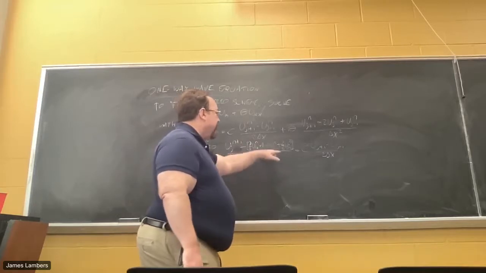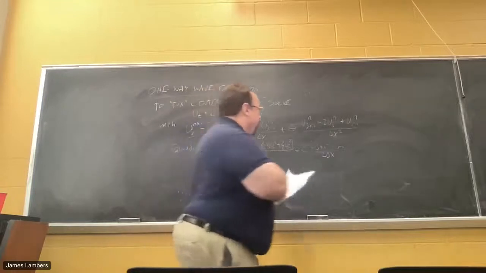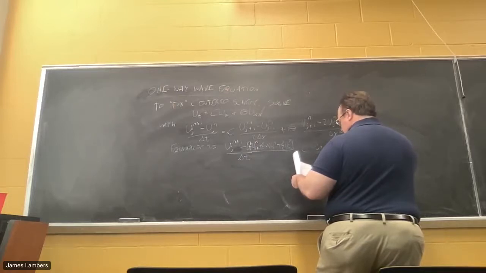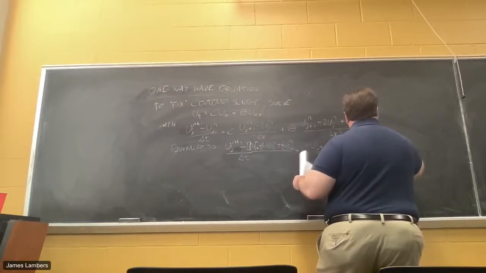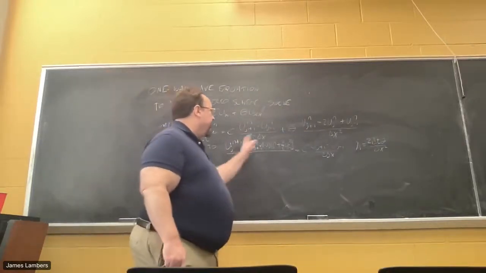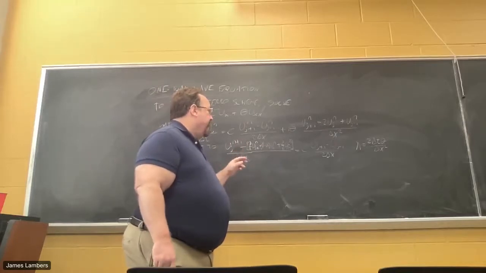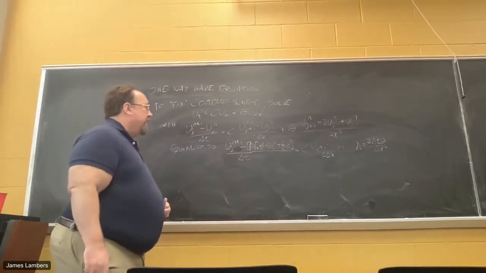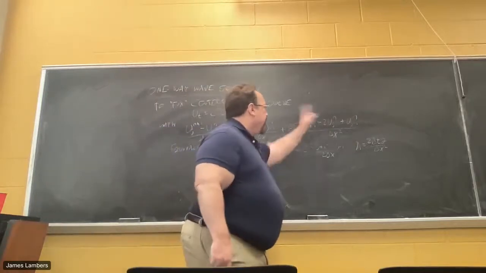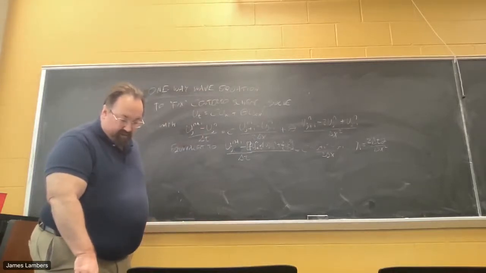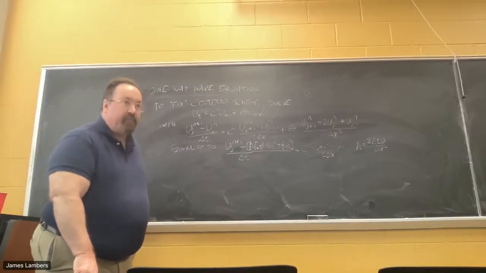Lambda over 2, 1 minus lambda, where lambda is equal to 2 delta t theta over delta x squared. So this is a weighted average of values of u near x_j. That just comes from taking these terms and moving them to the other side. Okay. Could you give me a second? I just need a minute.